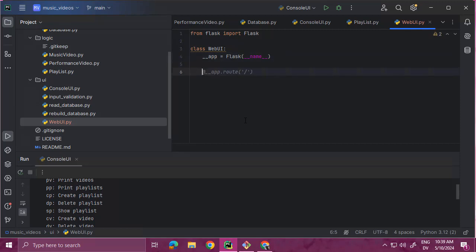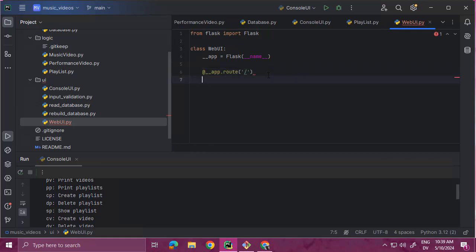So there's an app. And then what you do with the app is you create routes. A good route to start with is this home page route. This is a URL that's relative to the root of your web server. And so this just slash is the root of the web server. It's what you see when you navigate to a site as the home page.